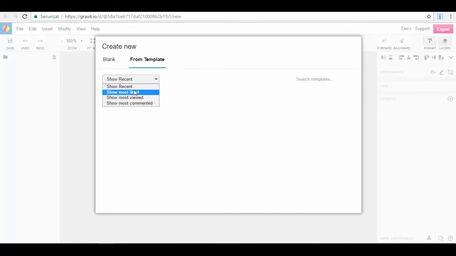For example, I will filter the templates and show the most liked ones, and bear with me for a couple of seconds because you will wait for a couple of seconds, even up to a minute, for all the templates to load. Okay, there are a lot of templates and for different categories, and it takes a while for them to load. Now if you are not patient enough, you can just create a template from zero, from scratch, so there's no problem in doing that.